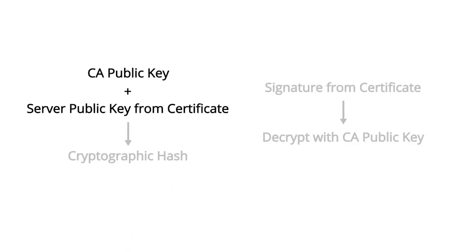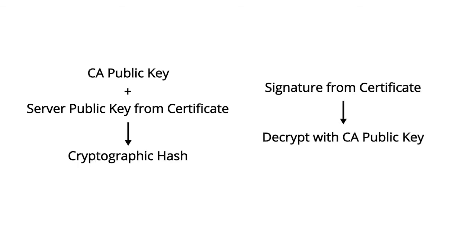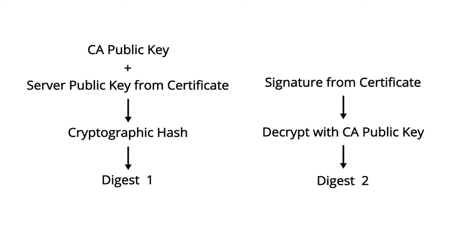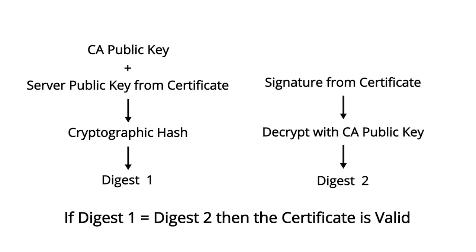When you open a connection to a server, it sends you its certificate. You then take the public key of its certificate authority and the public key of the server. You hash it, then you decrypt the signature that was sent to you in the certificate using the certificate authority's public key. Then you compare the decrypted signature with the hash you just created. If they're the same, then you know that that signature hash could have only been created using the certificate authority's private key, which can only have been done by the certificate authority. By extension, if you trust the certificate authority, then you trust the server. Basically, you are depending on the fact that a certificate authority would only sign certificates for servers that are real.